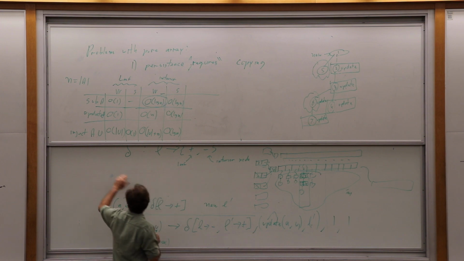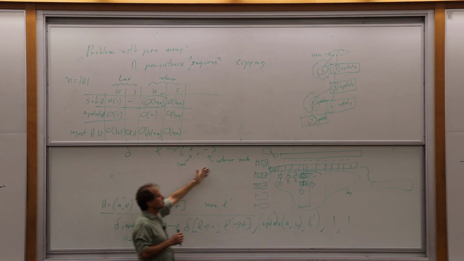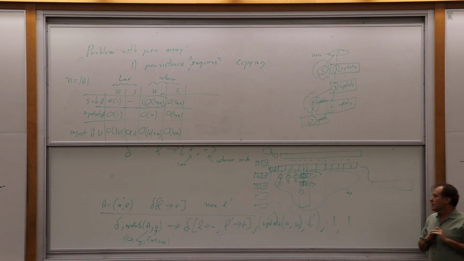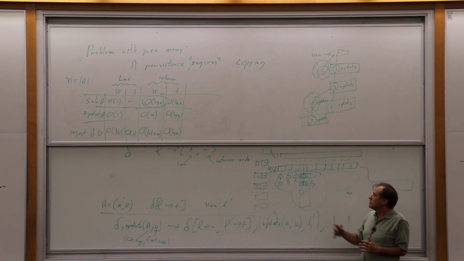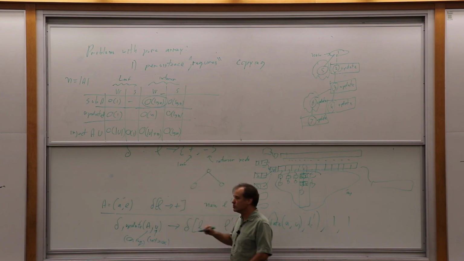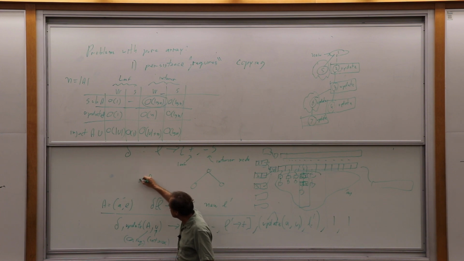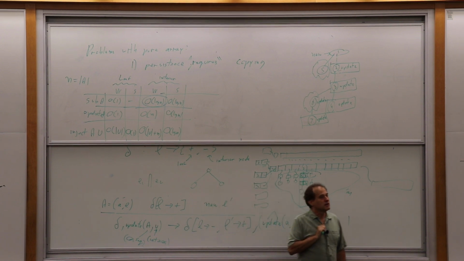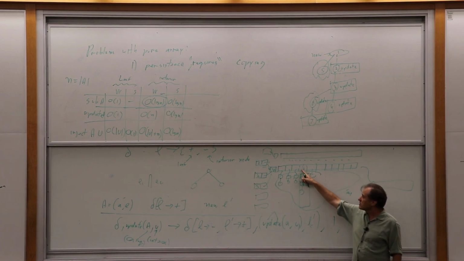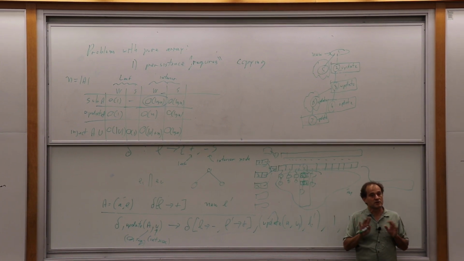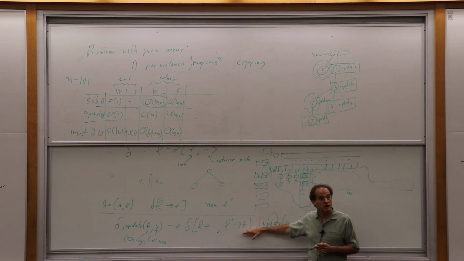Okay, like I said, we can do the same trick with inject. Instead of doing it at one position, we just do it at multiple positions, and it can all be done in parallel. And like I said, the tricky part, which I'm not going to get into, is you can actually take this array and fork 2 jobs. In other words, if there's E1 and E2, or in our notation with parallel, this would be (E1, E2). Both of these could use the array, both could make an update. And you can imagine that's tricky because now we're doing various side effects on this data structure here, and we have to be careful. But you can make it all work, and you can account for it all in the cost semantics.